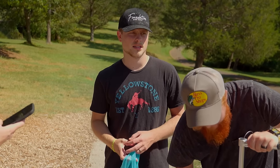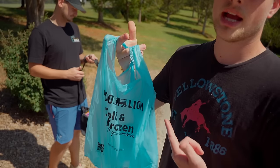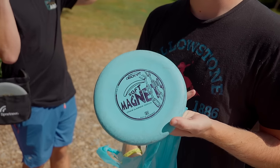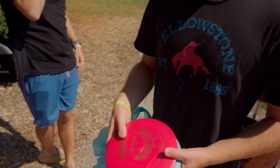Trevor, show him what $10 gets you in disc golf. This is a $10 bag. We've got the Food Lion bag here. Found this in the trash can, I'm not even lying. Then we've got a nice beat up soft magnet. Probably just find this laying around somewhere in a garage. And then a DX T-Bird. That's my bag.